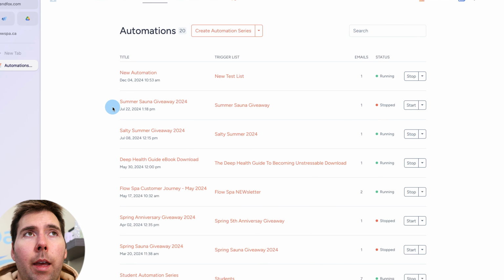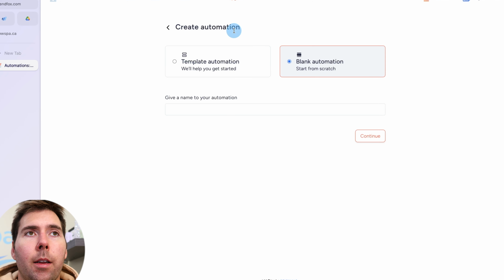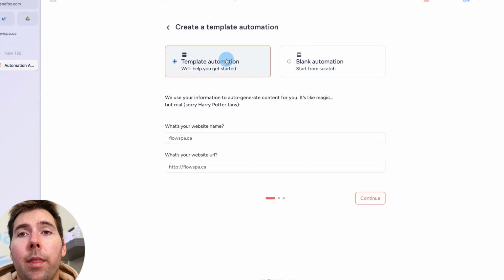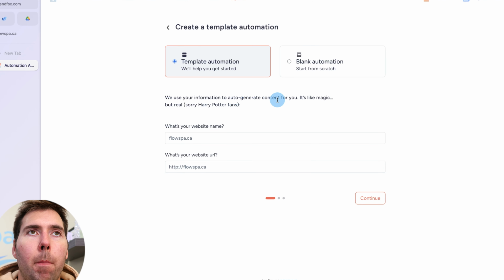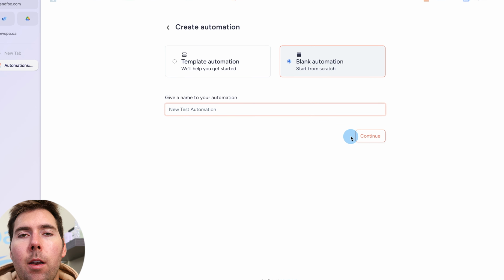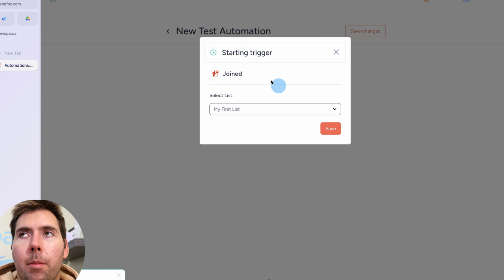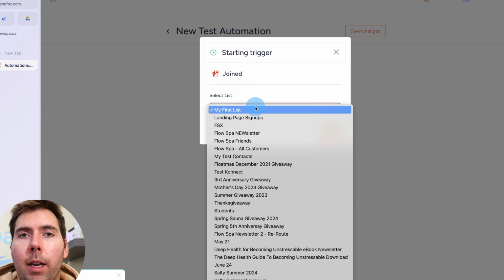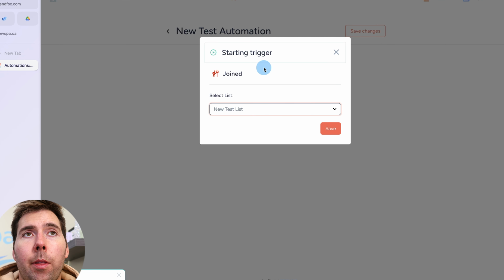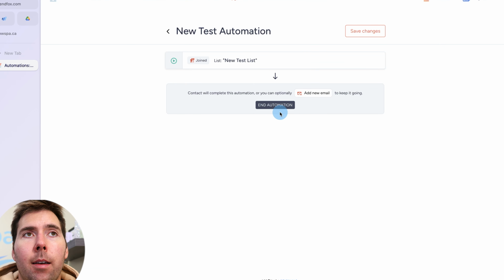So this is great for things like if you've got a customer journey sequence where when they subscribe to your newsletter, maybe you send out a 10% discount or something on their first visit if you're a local business, or this could be your lead gen freebie that you send out to somebody that signs up for your newsletter, whether it's a Notion template or a PDF download or a video training that's exclusive. You can put all those types of things together and then have it as long or detailed as you want.